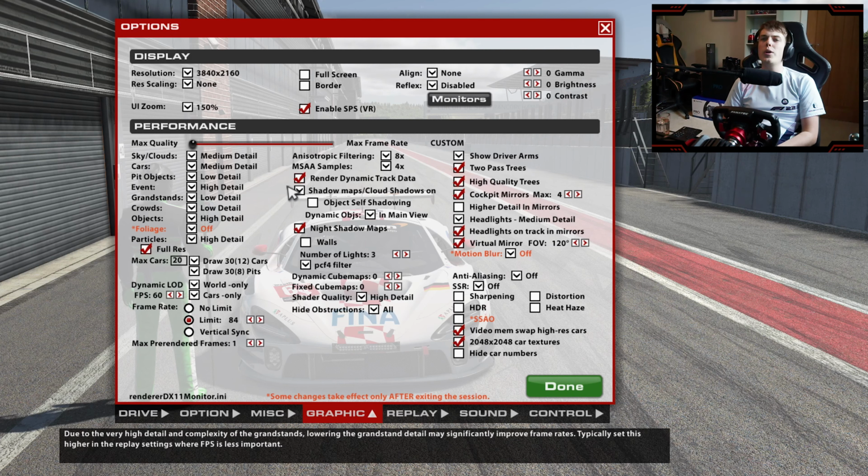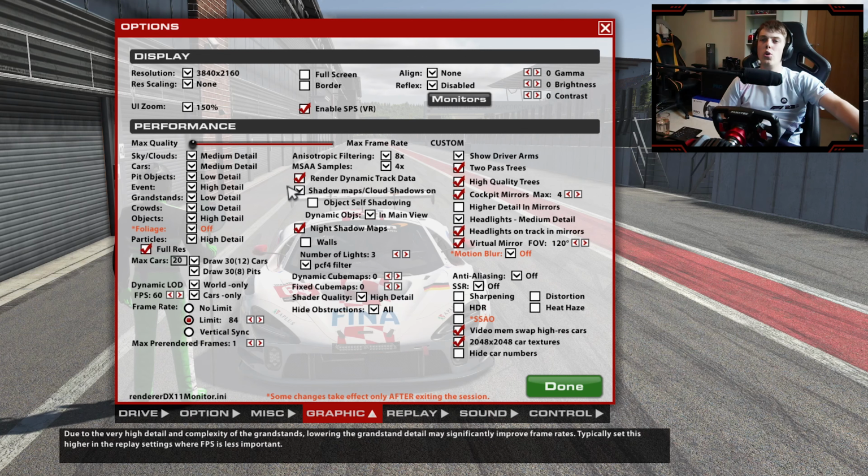I've also got 20 cars currently rendered in the sim. I keep it there just because it can absolutely hammer your FPS early on in the race. For example, if I'm doing the 24 Hours of Le Mans or something like that, normally your frame rate takes a beating anyway early on, simply because server side it can't really keep up very well. So I run 20 cars. If I'm doing a specific event, then occasionally I'll bring it up or down, but 20 cars is a decent sweet spot for me.